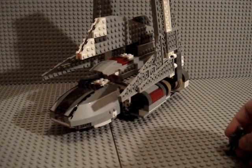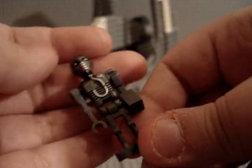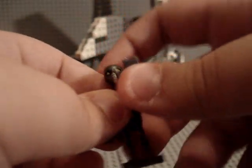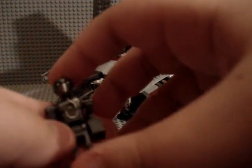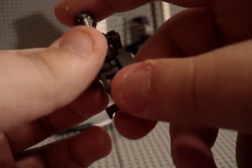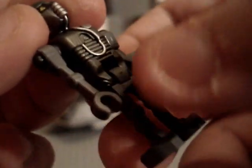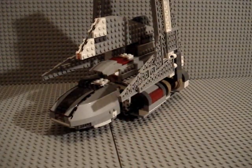And then we have this medic droid, which has actually been used throughout all of Star Wars — he was used in the Clone Wars, EP3, and I'm sure other things. You can definitely use this for a clone base; it's really nice. Not a big fan of why they used this particular arm, but whatever. He has a totally new skull body and head, and the head is actually molded into the body, so he can't move his head. But not too big of a problem — he's only a droid. So that's the figures.